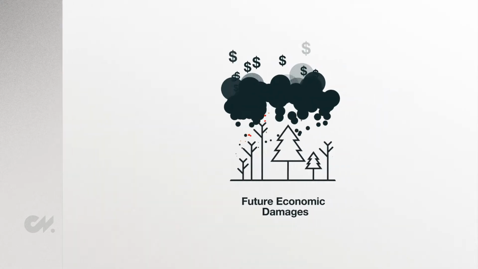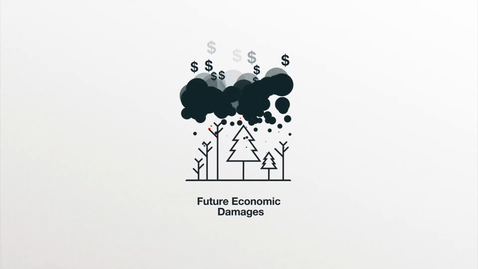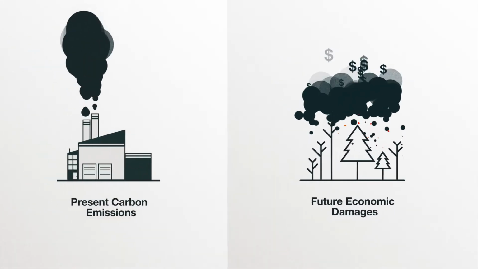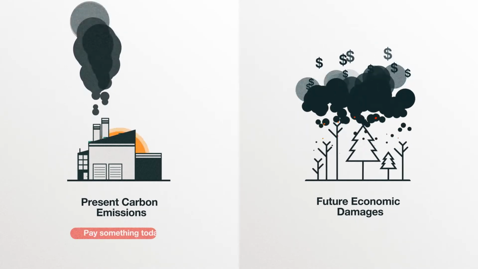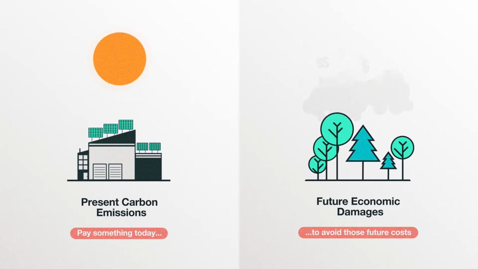And the social cost of carbon is our attempt to monetize all of the many damages that that additional amount of warming will cause. So these damages span from crop losses in the US Midwest to migration within and across country borders to increased health risk. And we're trying to bundle all of those damages into a $1 value called the social cost of carbon. To phrase this another way, if we expect a certain amount of dollars in economic damages in the future caused by carbon emissions, we should be willing to pay something today to avoid those future costs.